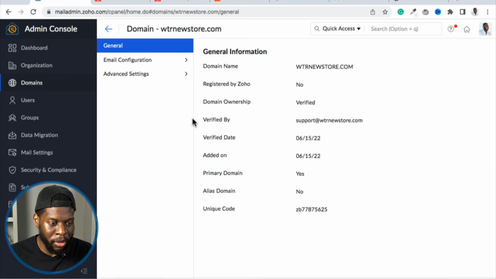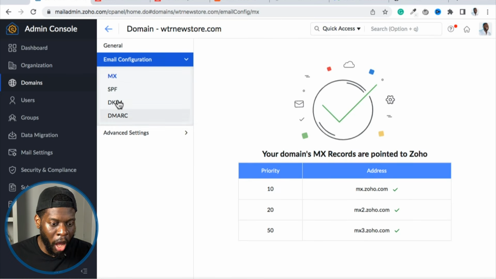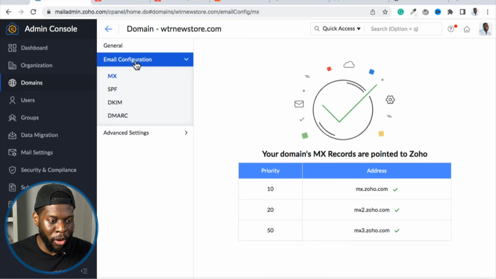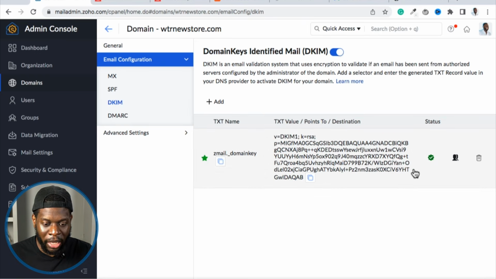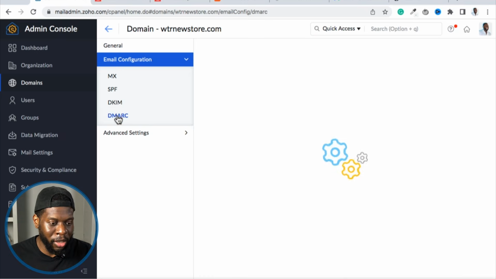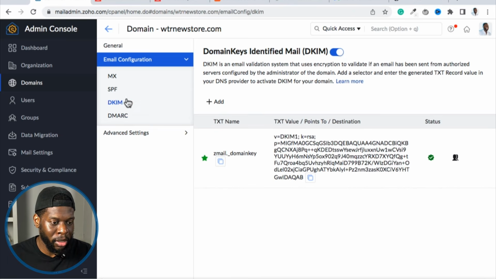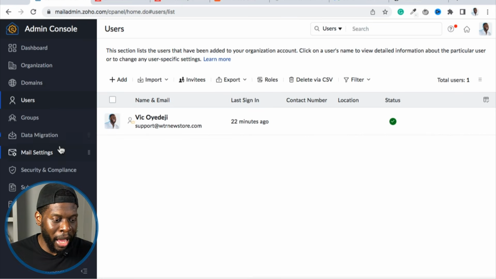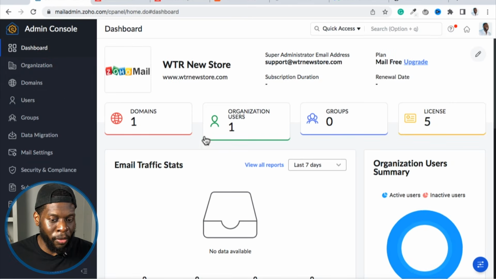And if I was to go to email configuration, it shows all these records. Now, if one of the records like the DKIM record didn't work, you can go to domains and then go to email configuration, and you would probably have gone to this record right here, DKIM. It would have said it's not working yet. There probably would have been a check mark or a button that says verified, and you keep clicking that until it says verified, and then you're good. This DMARC record right here, don't worry about that. That is not important. All right, so that is that. And that is the main things that we have right here.